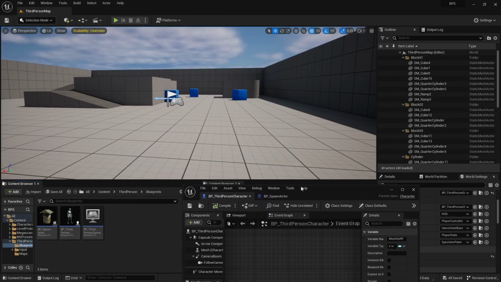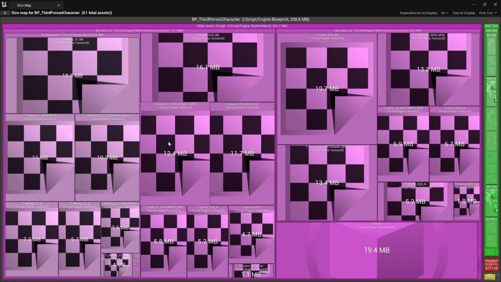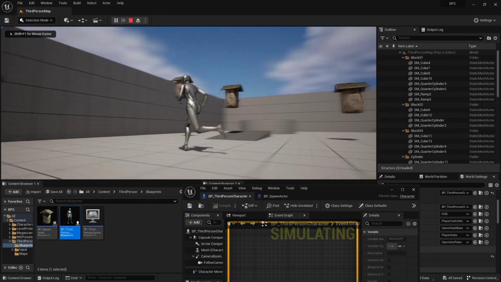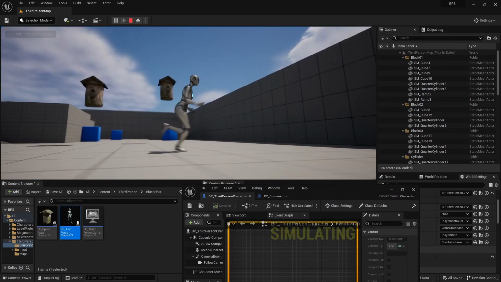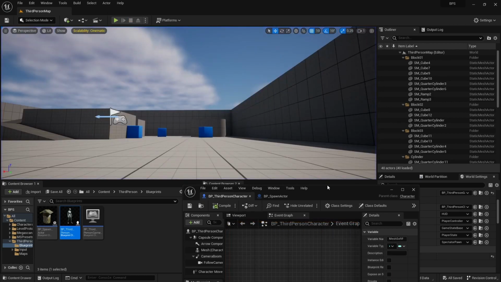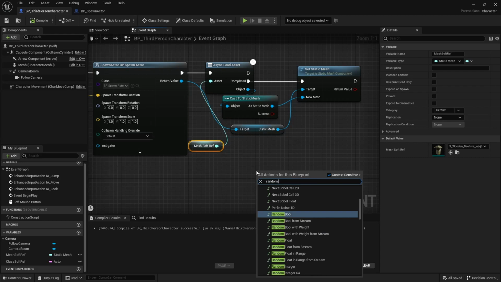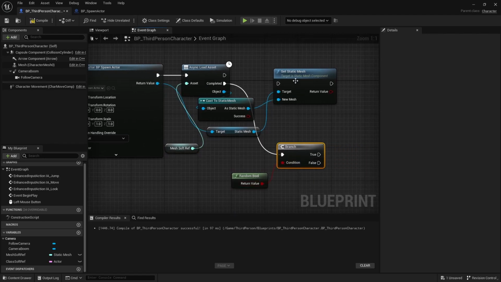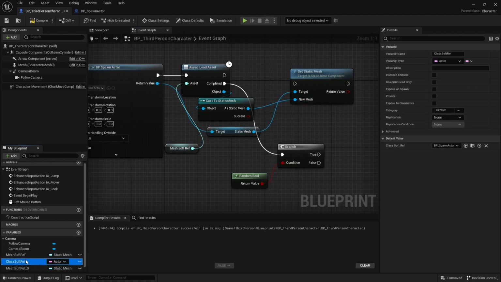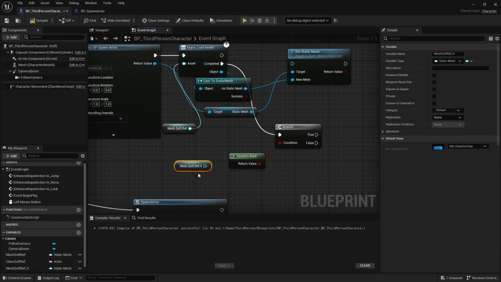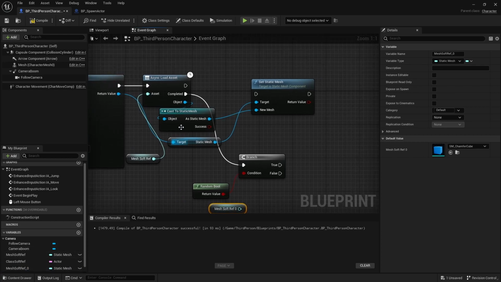So now let's compile, save, let's check our size map. 208, we are good. Let's click play. And we have the same effect as when we loaded the class, only now we are loading whatever mesh we want. So we could do something like this. Let's do random bool, branch, maybe connect it like this. Let's duplicate, and let's say we have something else here. I'm just going to do this quickly and dirty.